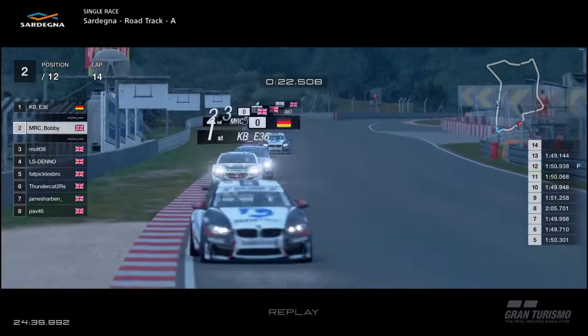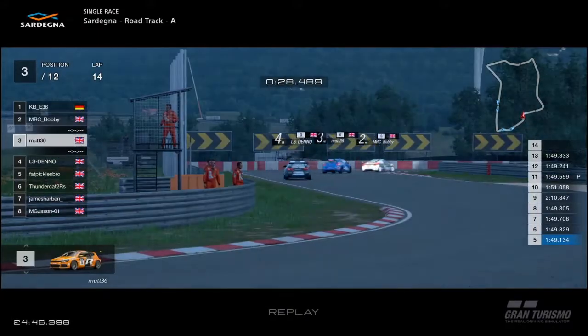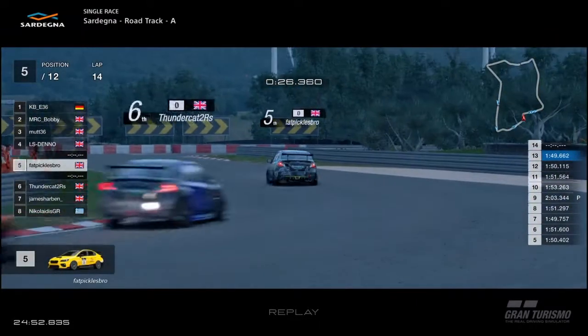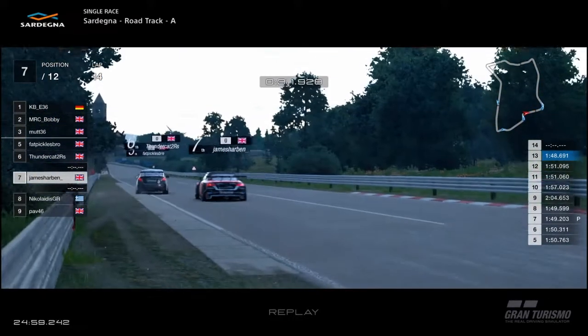So Bobby then leading away to Mutt still. Mutt's going to go for the move, but again has to just back out of it at the last minute. LS Dano, I think he's just waiting to pick up the scraps of this fight. He's just keeping a nice constant pace. The battle for 5th is still going on. This has not yet been settled.